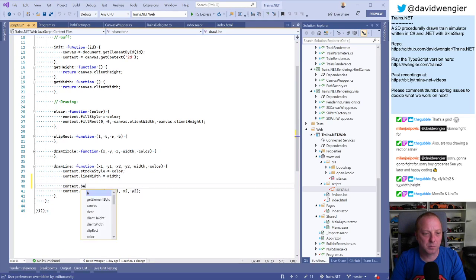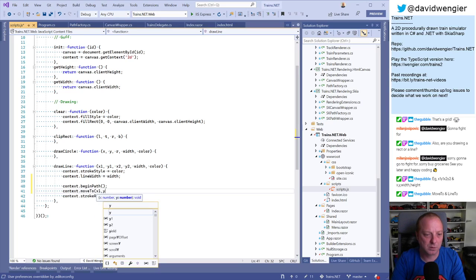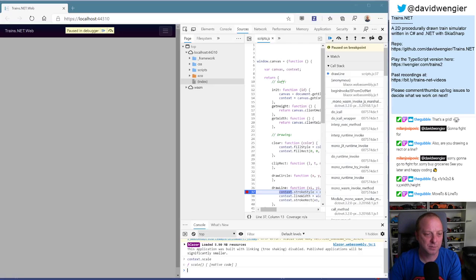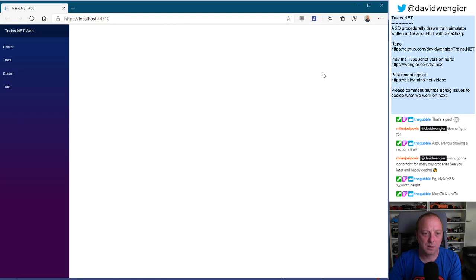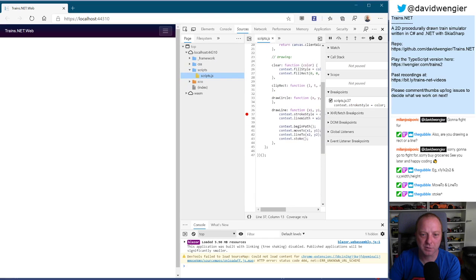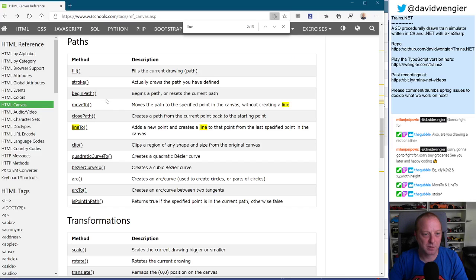So... Begin path. Move to line 1. Line 2. It's actually quite amazing how different these APIs are. Come on, reload my JavaScript. That did something. What's the bet for a path? You have to set completely different stroke style, line width stuff. What's the bet? There's a different path color or something. No. Oh, there's an arc too. That's good for later.